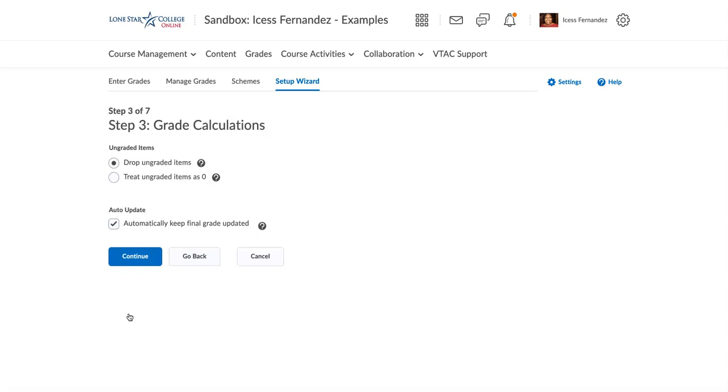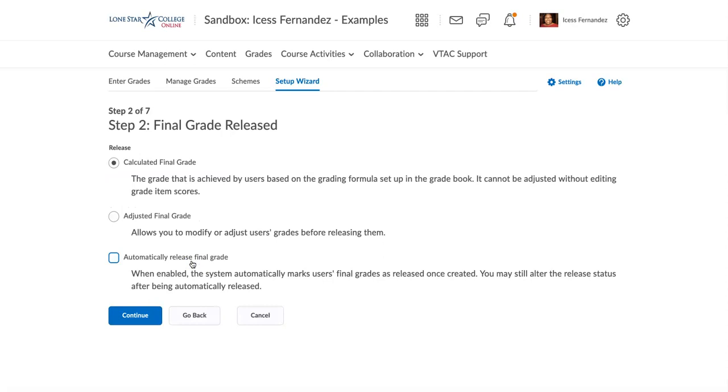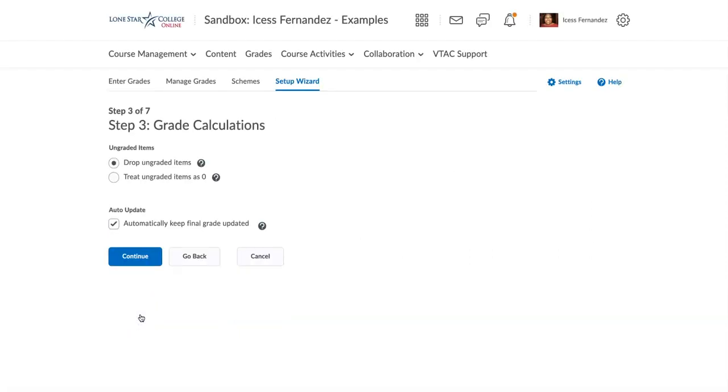And I went ahead and, let me go back and explain. I went ahead and hit calculated final grade, because that's the grade that I want to be calculated based on my grade book. Again, I have 4 buckets, and all those buckets together equals 100%. So there is a formula there. As an English teacher, I'm very happy I don't get to calculate this formula, and that D2L does it for me. So D2L actually will calculate the grade for you. So let me hit the continue button here, and we're in step 3.